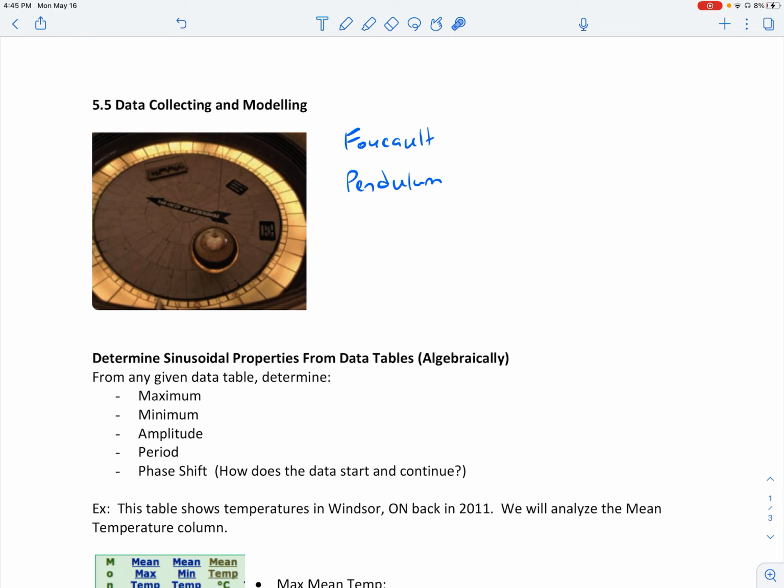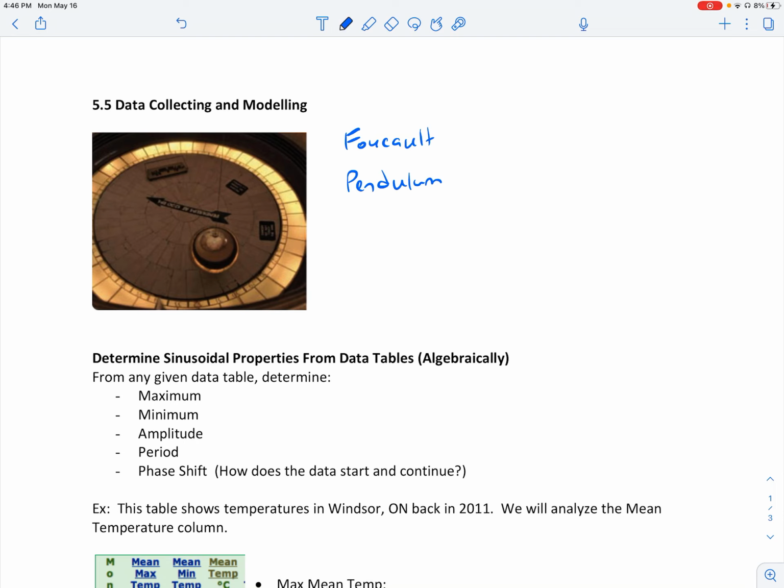However, because the Earth rotates on its own axis, so it kind of rotates around this way, it appears that the pendulum starts changing directions as it swings back and forth. So as the Earth rotates once around on its axis, if this pendulum was located at the North Pole, it would also look like it spins around during one day. If you're interested in finding more about that, you could Google search this or look it up on YouTube.